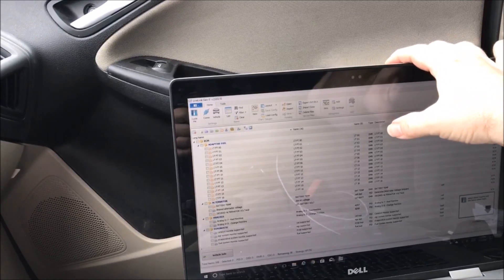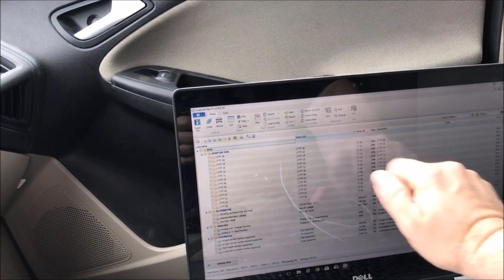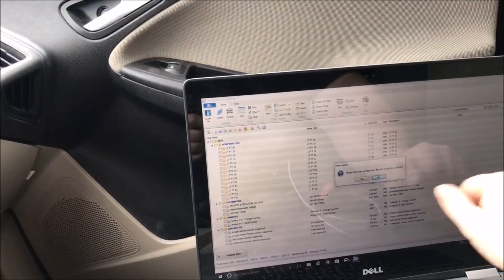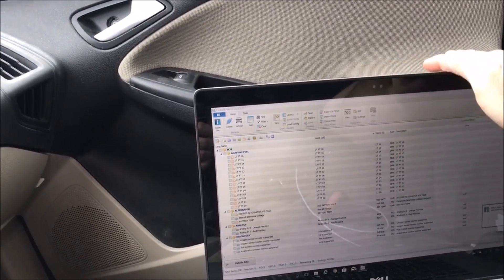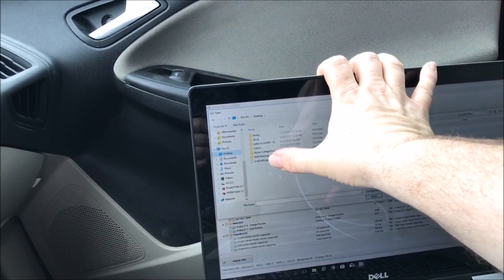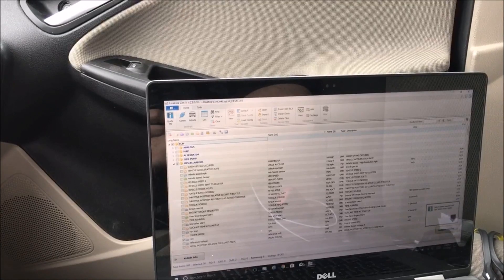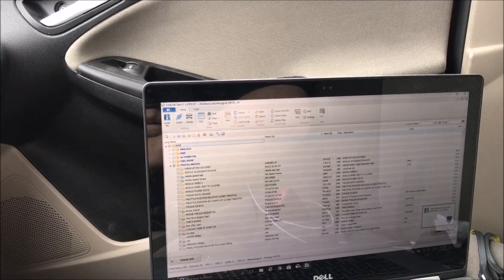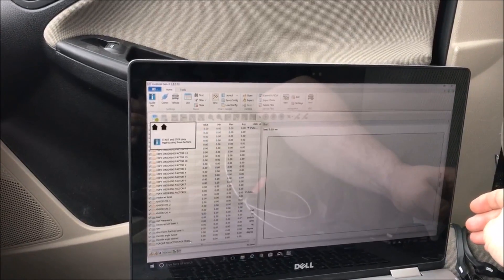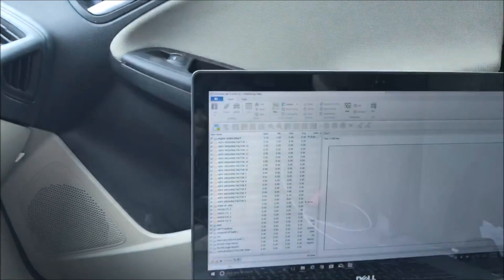I need to go to desktop and I think this is the config right there that I got from my tuner. I hit OK and he's got 30 selected out of the 38 possible. So I hit Configure Data Log and there we go — now I can start with the Start Data Log.